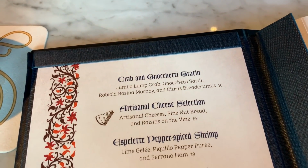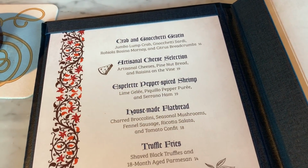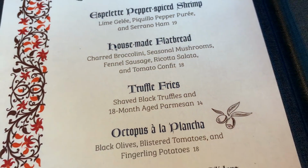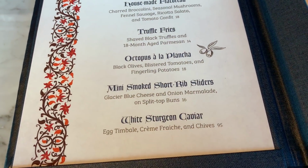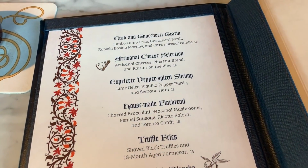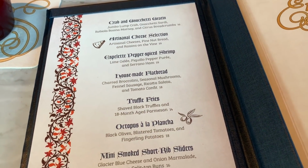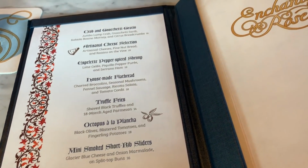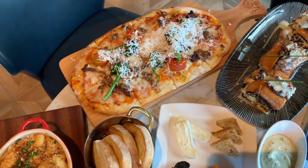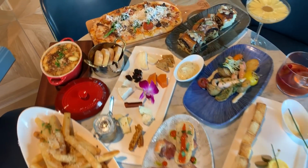Enchanted Rose also has a yummy small plate selection that's available from 5 to 10:30. And if you've been to Citricos before, you may recognize these amazing truffle fries, which I'm obsessed with, so I'm so glad they're here. And then they also have caviar, which is from Victoria and Albert's. What's really cool is they actually have a Michelin star chef that works at Citricos, and he's French, so he helped with this menu and used the French influence. So that's really exciting, and it means you're going to get something better than your typical bar food, as you can imagine. Well, we literally ordered the whole menu, and it took up our whole table, but here we go.